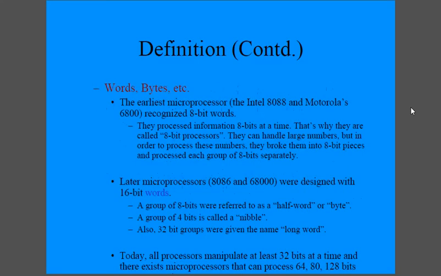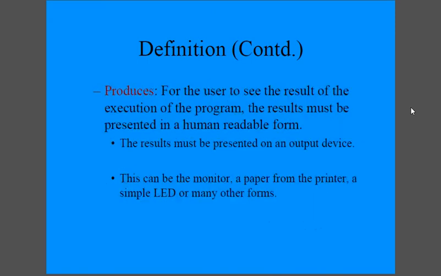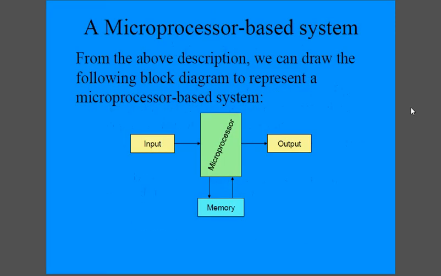All right. So what else? Okay, these are the basic microprocessor based system. When we say a system, it should be completed with other things. So in the middle here, you can see there's a microprocessor, and there will be input devices connected to the microprocessor, and also output devices that are also connected to the microprocessor and also memory. These are the basic important components which complete the microprocessor system.